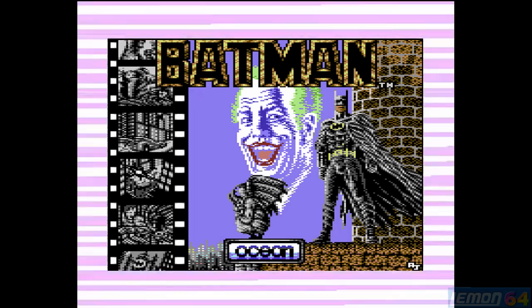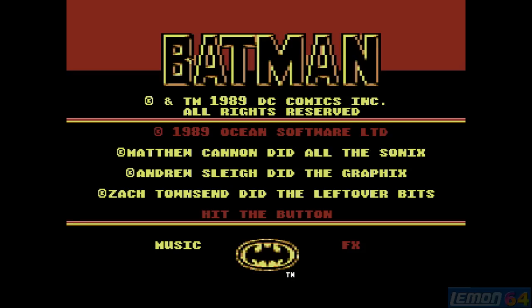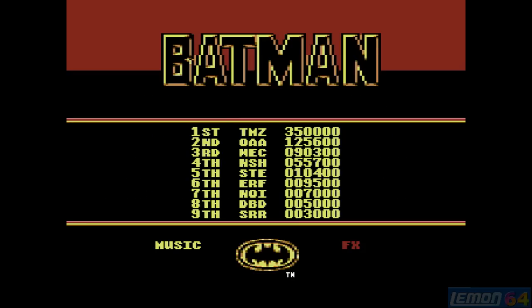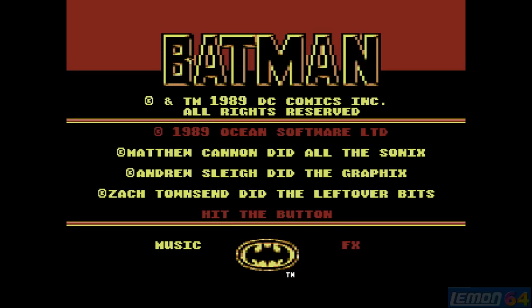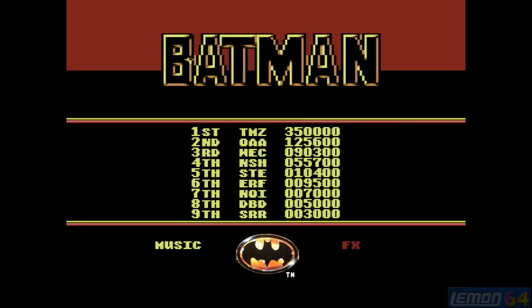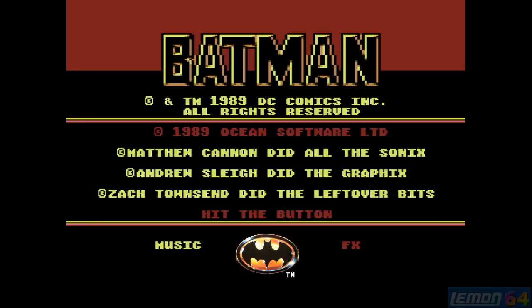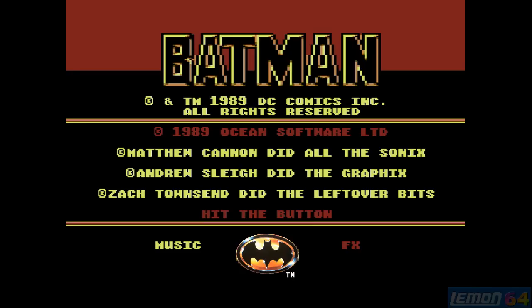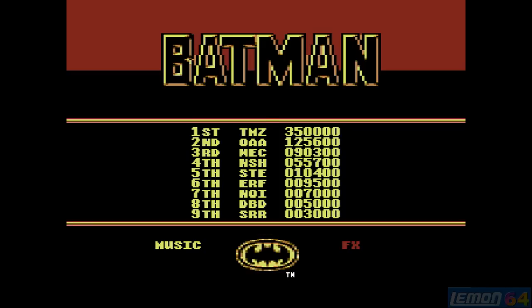This official tie-in to the movie appeared also in 1989 for the Commodore 64, so let's check that game out. Batman opens with an arcade attraction sequence and some great music as well, and from here we can switch on and off the music and the sound effects, and we can also appreciate the titles there and the high scores. I really do appreciate the fact that the actual Batman logo is in the movie at opportunities there, and you can see if I remove the actual logo, that's not a particularly bad job on the C64.